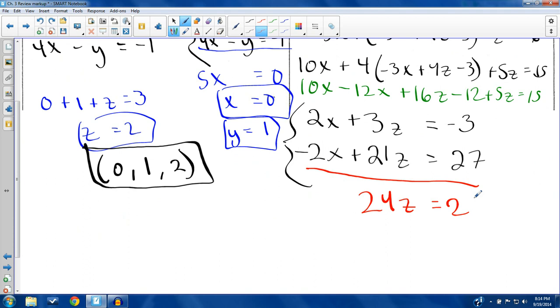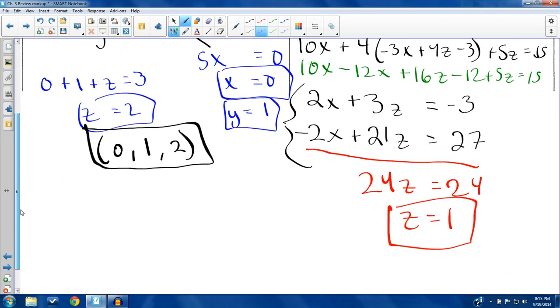You can see why sometimes some items are better than others. I'll get z equals 1. See, this is why I wanted to do substitution, so I could help you. But notice, if I divided by 2, I have a fraction. If I divide by 2 here, I have a fraction. Same with 3 and 21. I don't want to work with fractions and waste your day. I got z here. Here's the benefit of substitution, though.